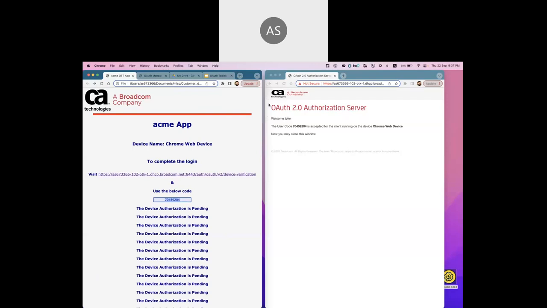That's what I had. Please let me know if you have any questions. Yeah, I have a question about device authorization grant. What is the difference between it and multi-factor authentication?